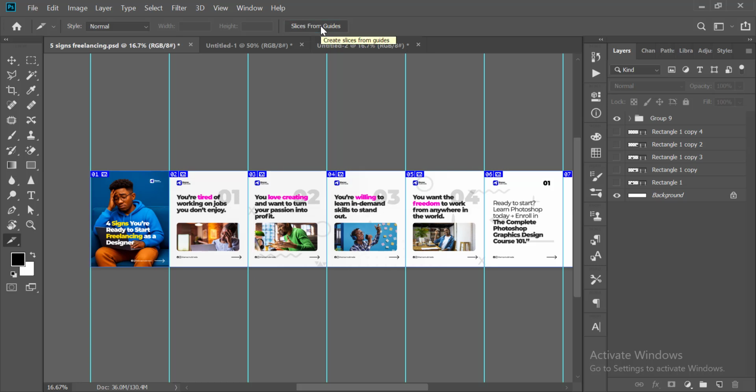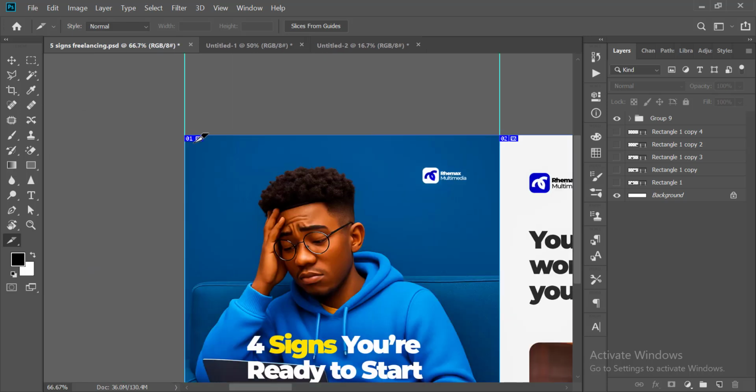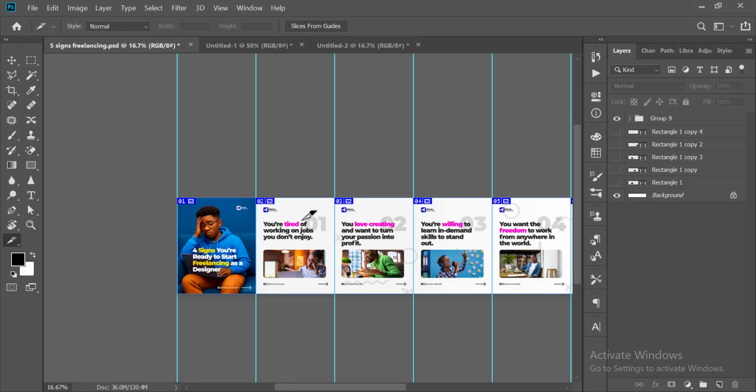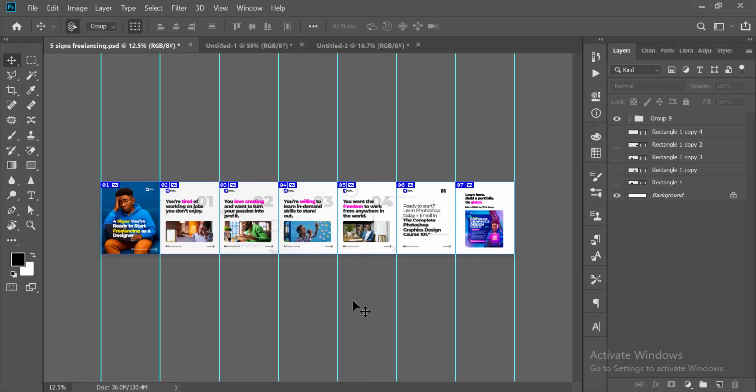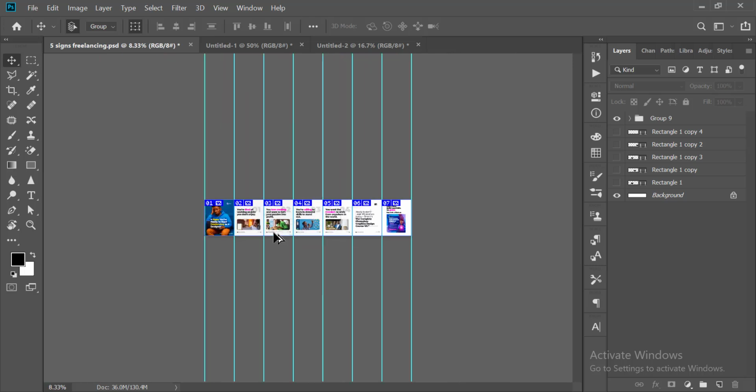The essence of this is to split the tiles, because when you save it like that, it's going to save as a single image unless you split the tiles. Now we've succeeded in splitting that, so you see they are labeled 01, 02, numbered already by default. Now the next thing is to save.